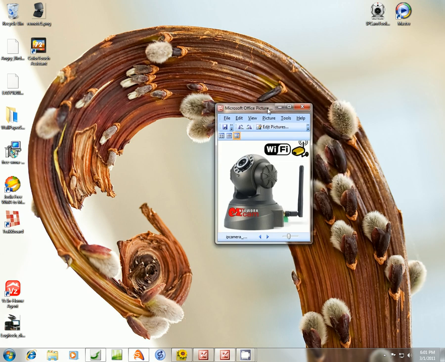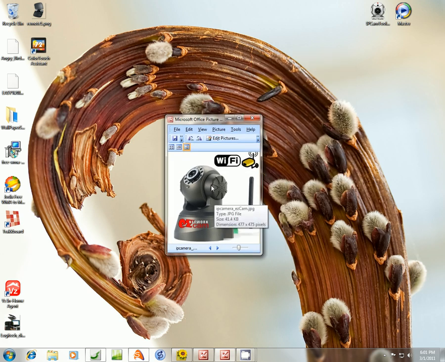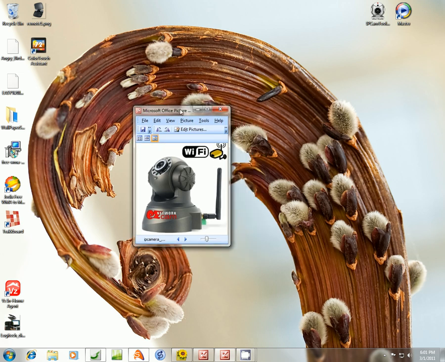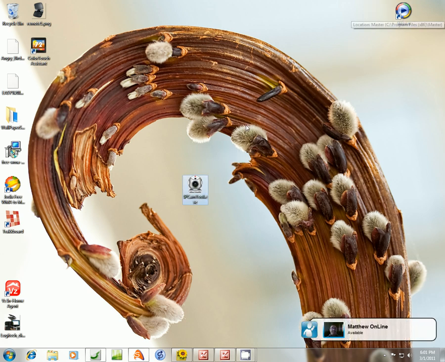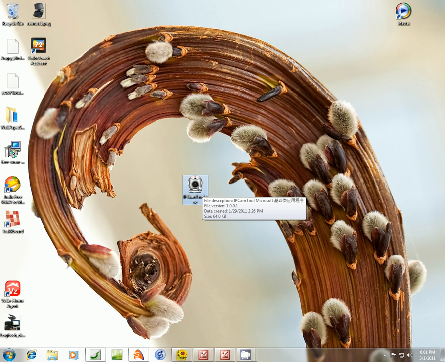InternetCameraHelp.com. What we're going to be doing here today is hooking up one of these pan and tilt wireless Easy Network cameras, what you see here in this picture. And the first thing you're going to want to do is download your software that helps you identify the camera when you plug it in to your network with a network Cat5 cable.